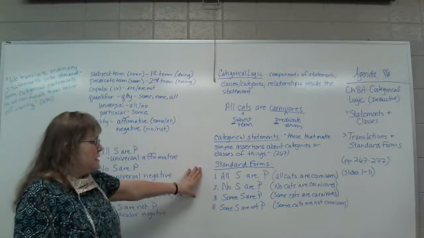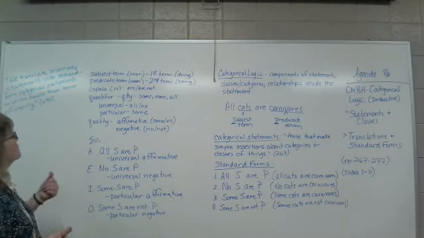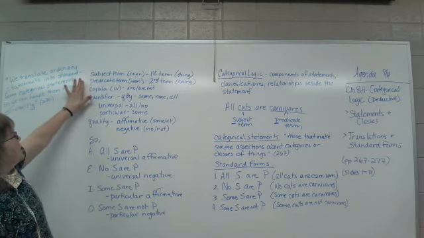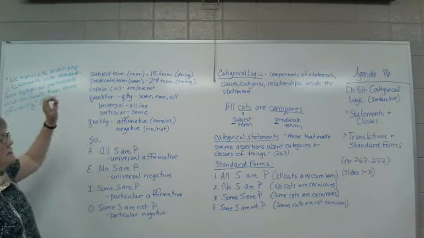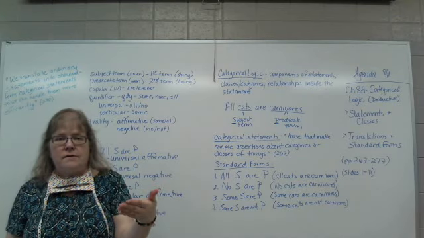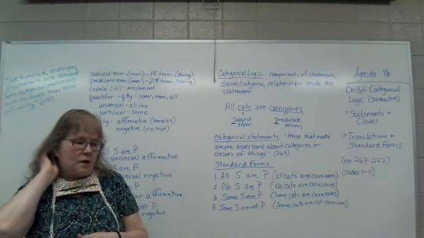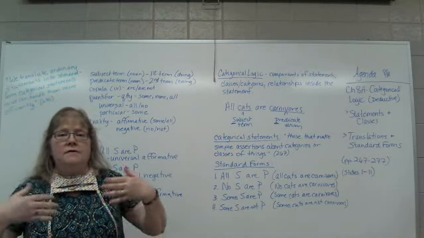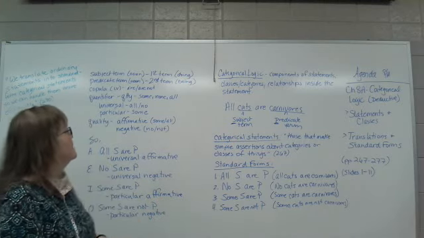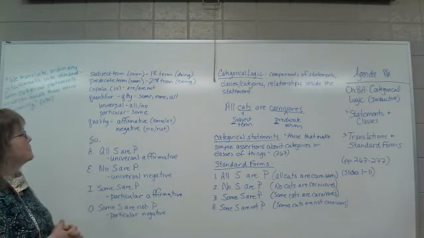So these are the 4 standard forms, and they each have 4 parts. Well, really kind of 5 points, but 4 points. So you have the subject term and the predicate term, our S and P, and the only thing we do with that is that the subject is the thing doing, and we always put it first. Now in English we can put it anywhere we want, right? Depends upon our need or our emphasis, but for this particular kind of thing, the subject is the thing doing, and the predicate term is the thing being. It'll make more sense when we get to practice it a little bit.